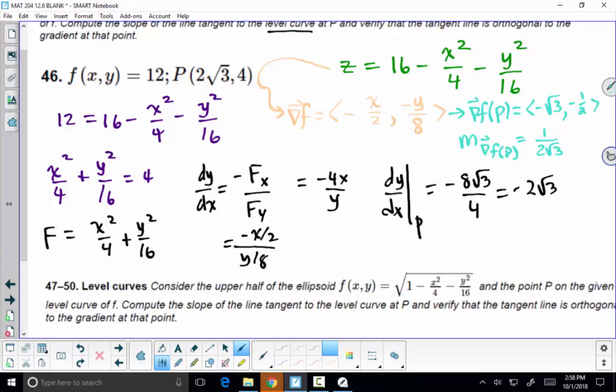So we have our surface, and we found the gradient. The gradient is a vector. If we want to find the slope of the line that passes through that vector, we just do y over x. So that's the slope of the gradient vector. We also projected down onto the xy plane. We have a curve in the xy plane. We calculated the slope of the tangent line to that curve. So there's the slope of the tangent line, and there's the slope of the gradient. They multiply to -1. That means the gradient and the tangent line are perpendicular.